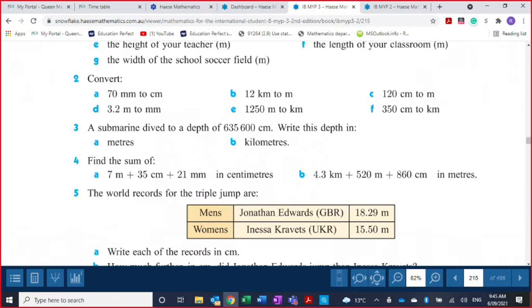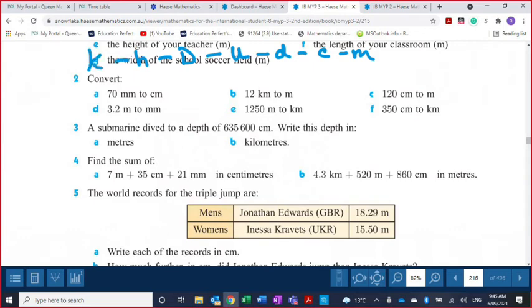So what I'm going to do here first is I'm going to write the chart, and then we're going to do a couple of these. So remember, you have your basic units. Then you have deci, centi, and milli. As you go up, you have deca. Now, it's a capital D on that side just to show you that it's not deci, it's deca. It's the only one that we use a capital. Then we have hecto, and then finally we have kilo.